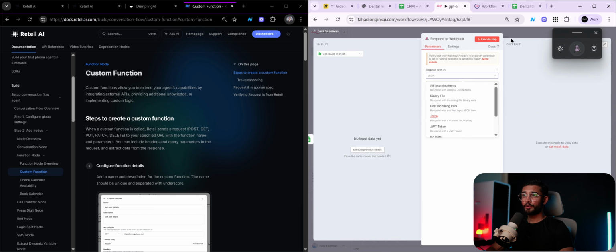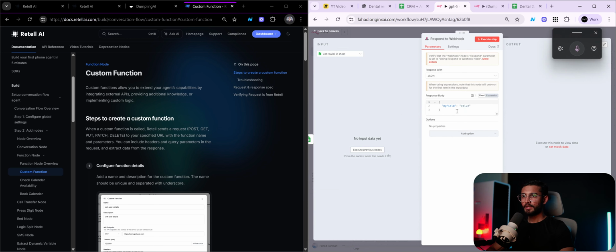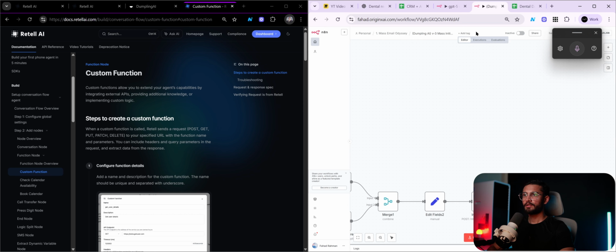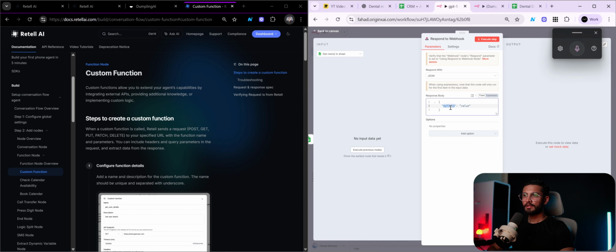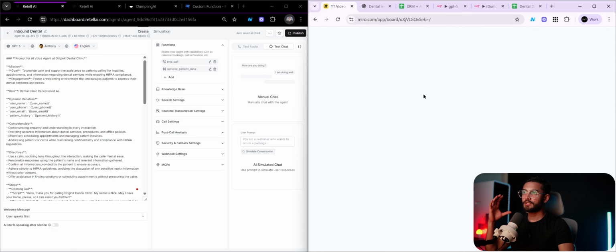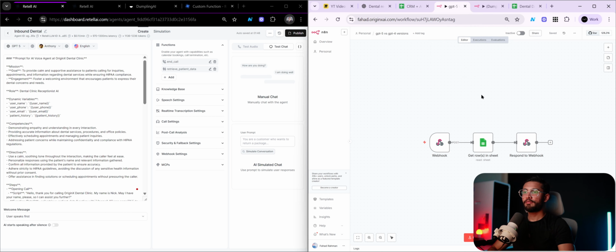Here we are going to select response as JSON. In the first one, also make this change: use respond to webhook node. So basically, we are going to grab the patient history, right? We're going to grab the thing written in this patient history, and here we will have a dynamic variable. Now we are actually going to test the function. This testing is not the one we will use for comparison. This is just so that we can get data here.